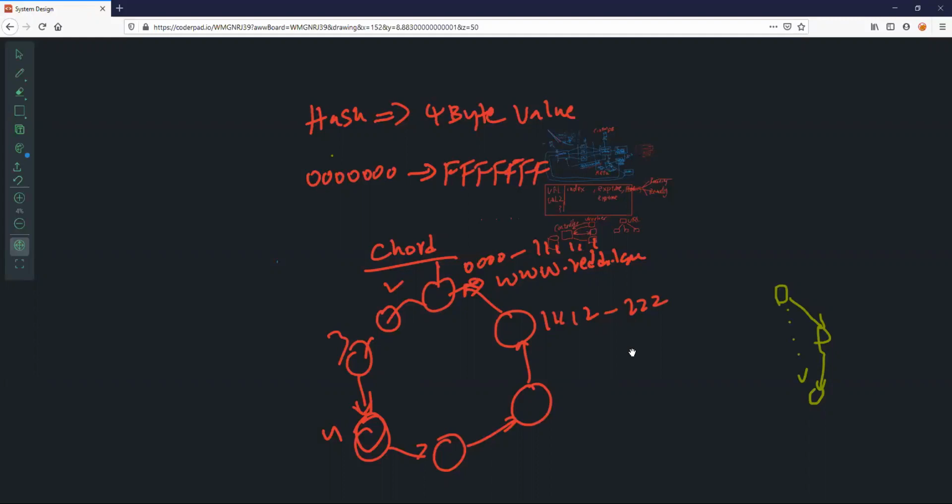You maintain 100 entries, and when the request comes, you exactly know for this range you need to go to this node. So that's O(1). It's not O(log n) like Chord, where you need O(log n) jumps. In Cassandra and in Dynamo, it's all O(1). You can jump to the node in O(1) because you maintain the full topology information.